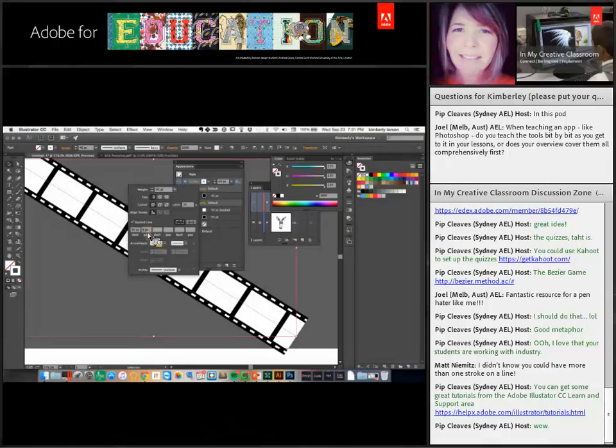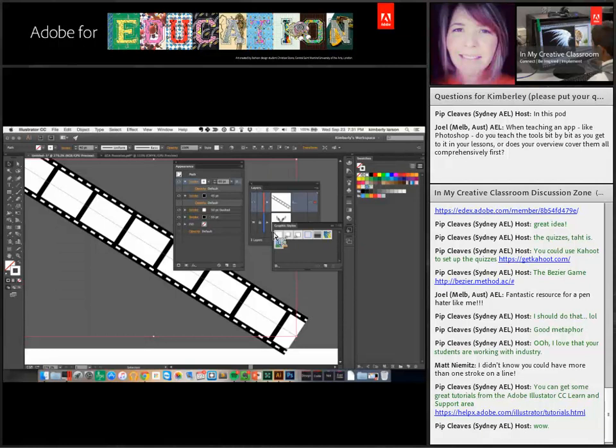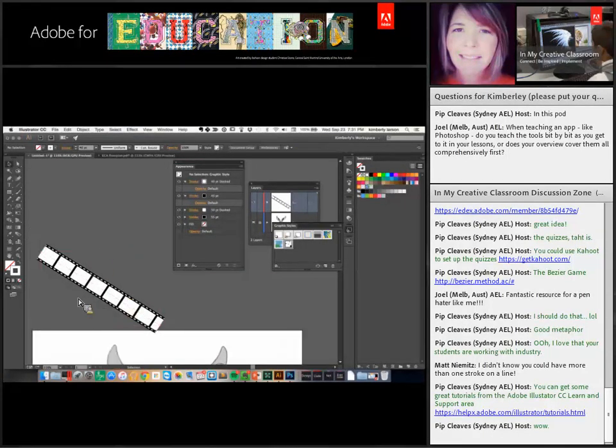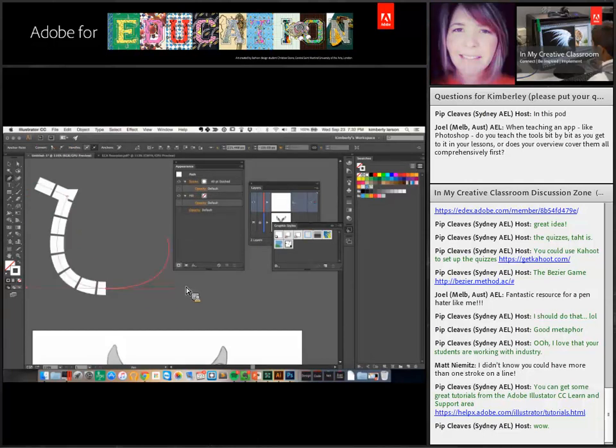Once you get this all designed up, what I love about this is, for example, I've got this appearance done. I can then open up my graphic styles, and I can drag and drop this into my styles. So now, if I zoom back out, just to show you, I can delete this line here, and I'll just get a pen tool and just do something really quick. Kind of draw around like that. And after I draw it, I can select it, and in my graphic style, I can quickly click that one button, and it will apply that style to it.